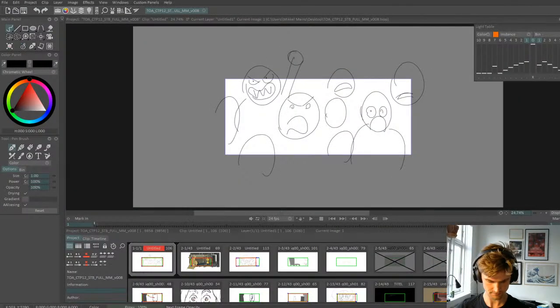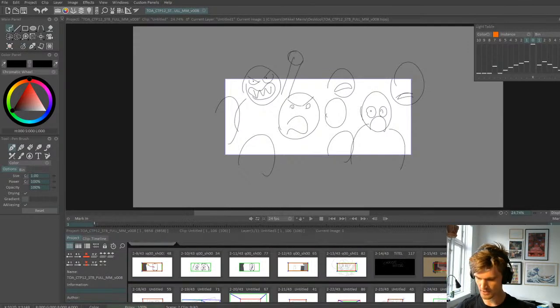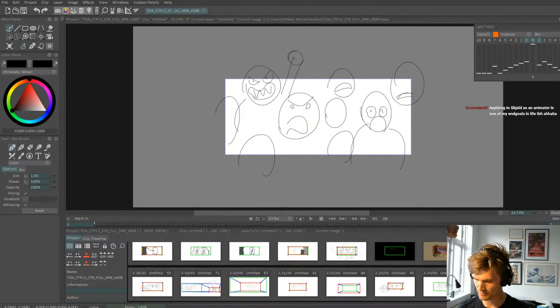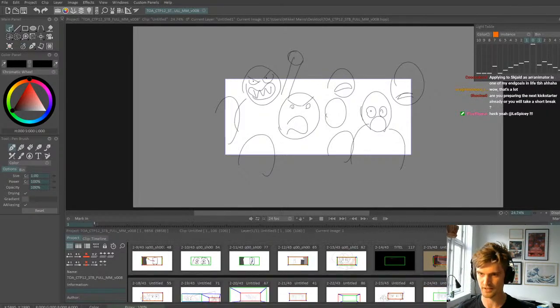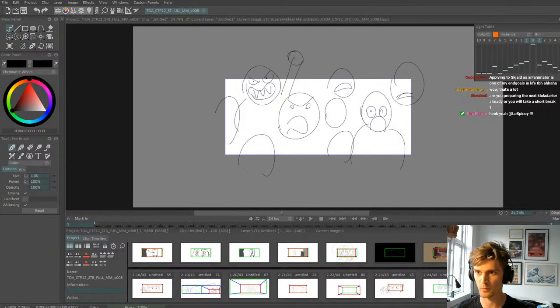I'm going to open up TV Paint here. So basically this is our TV Paint file. When we do Choose the Path, we have all our shots in a file here. When it's too big, we have to separate it. For example, this one is going to be really long, and that's why we have split it up into 3.